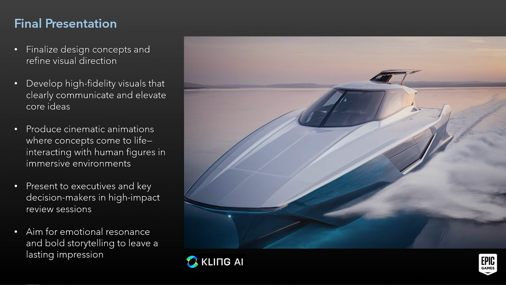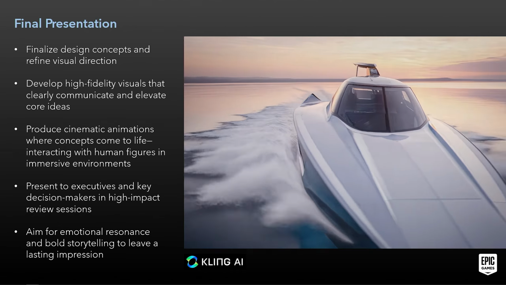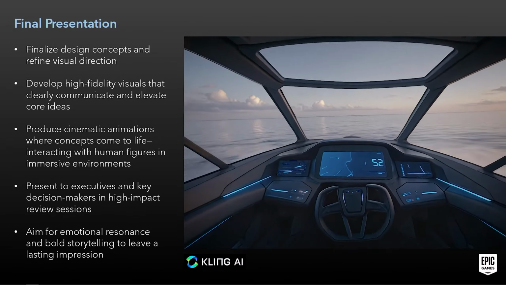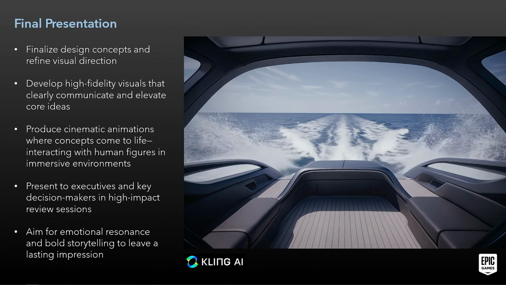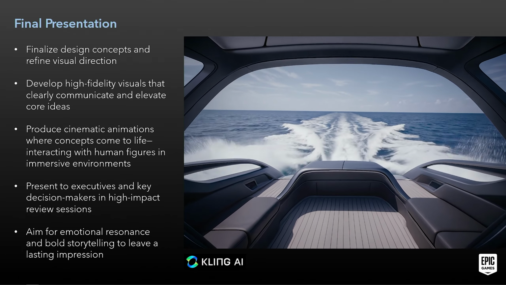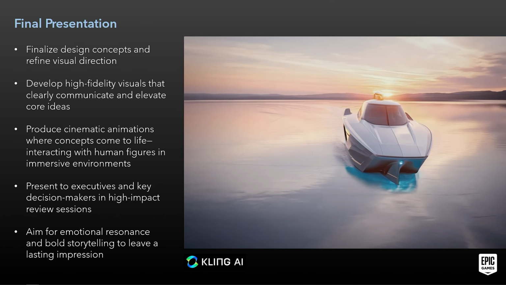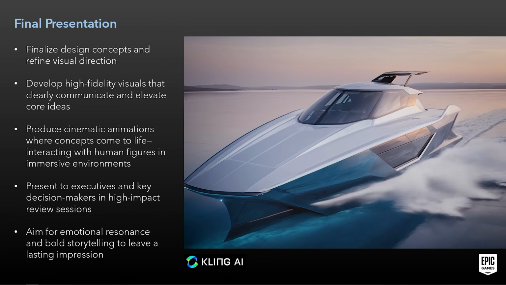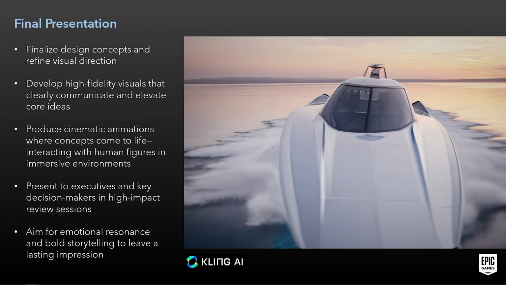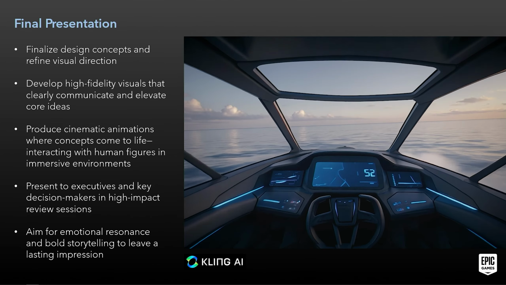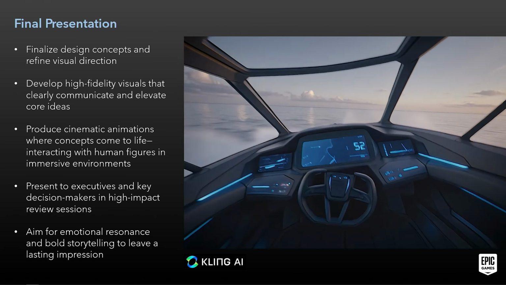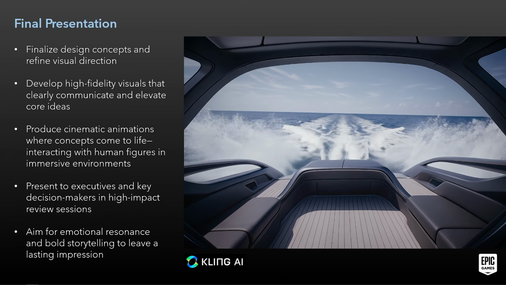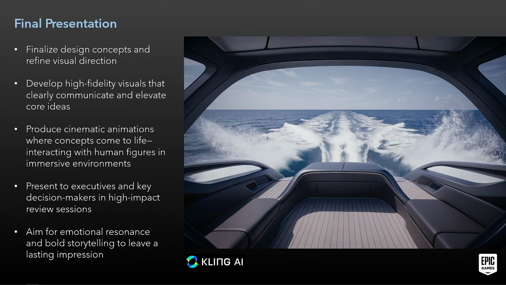So by the time we get to our final presentation, this is another place where Twinmotion can evolve and we can say, okay, by this stage, we finalized our design and our concept. So now it's a matter of finalizing our visual, refining it, figuring out, okay, how do we need to show this to get to the high executive level to really say, okay, this is the concept we're going for. We've gone through the checkpoint meetings. What's the big cinematic finish?